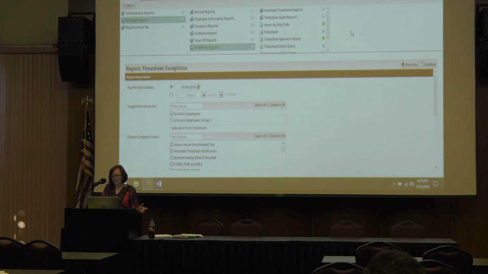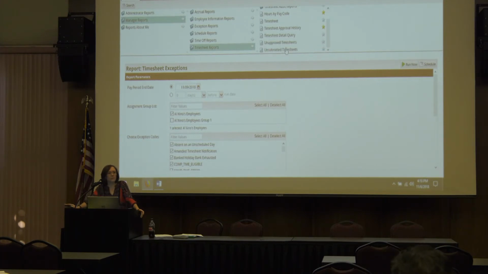You have other reports. I just suggest you get out and run some of them to see what type of data you get back. But this is the report that you can run to make sure all your employees have submitted their timesheets to you.